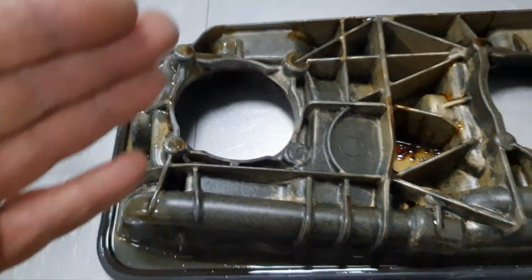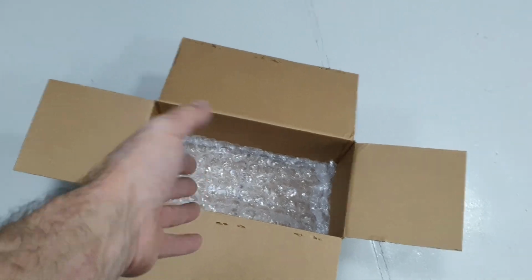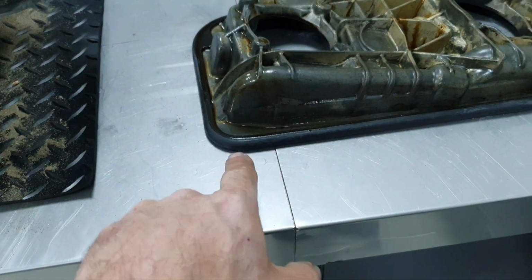Okay, this on Wednesday I'm gonna wash it together with the intake manifold, all right? And then I'm gonna wrap it. I'm gonna put it in the box and inside the trunk, back to the owner. The seal, like I said, I'm not using the seal that comes with this. I'm washing with detergent and I'm using the original seal. I never had a problem.